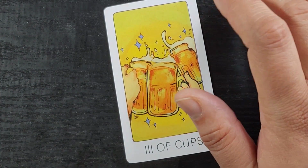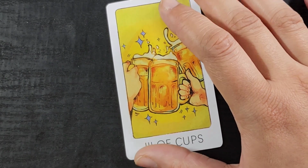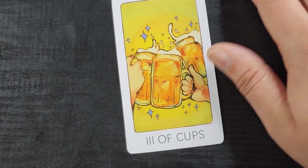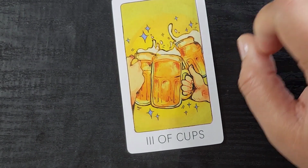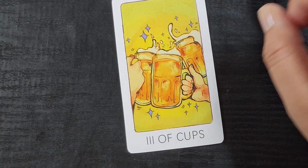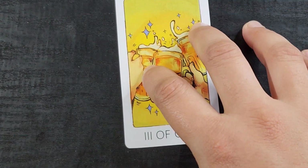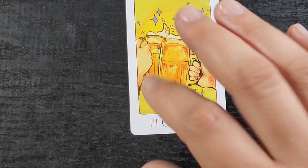Maybe you're going shopping and they're having a blowout sale, or they're getting rid of some stuff that they were just going to toss out, but you're like, oh, I could use that. They're like, here we go, we have too many, you can have it. Those weird little moments, those pay it forward coffee line things. This is the card to get spontaneous little acts, little tiny acts of abundance in your day-to-day life.